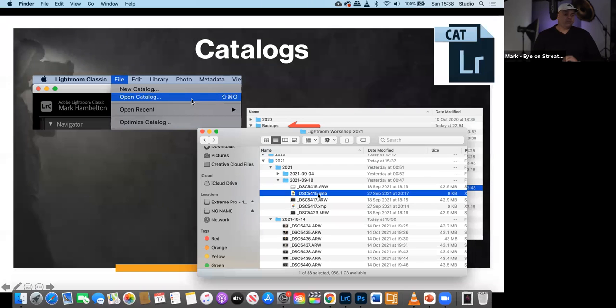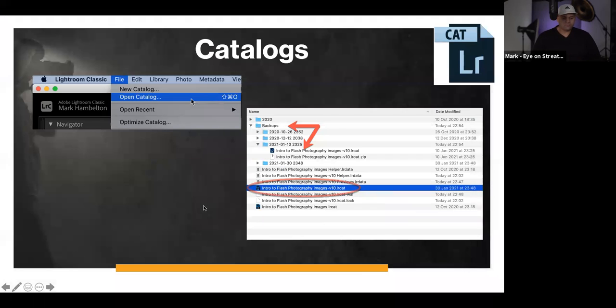The flip side of that is XMP files slow Lightroom down a little bit. So depending on how powerful your computer is, how much memory and how powerful the processor is, you may notice Lightroom is a little bit slower. But in my estimation, it's probably a price worth paying. But again, that's something to consider.